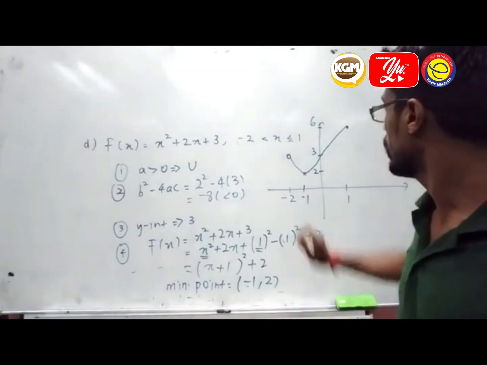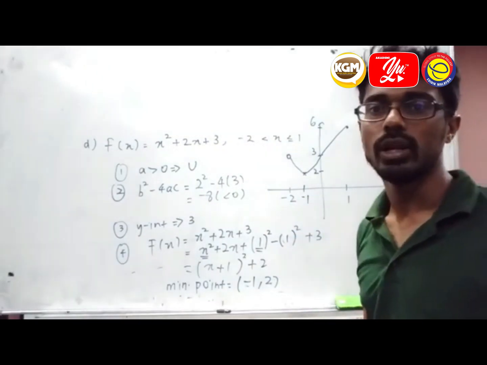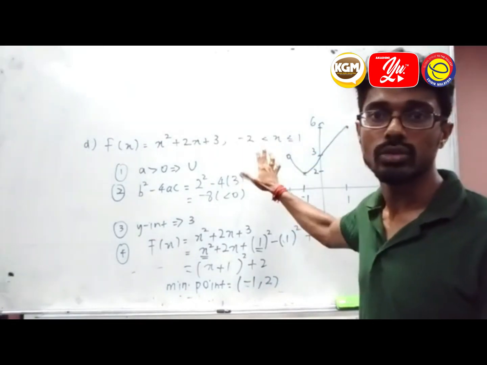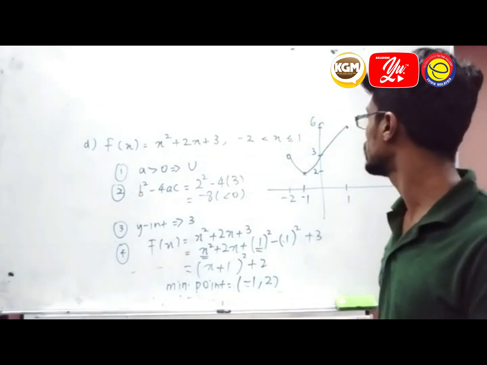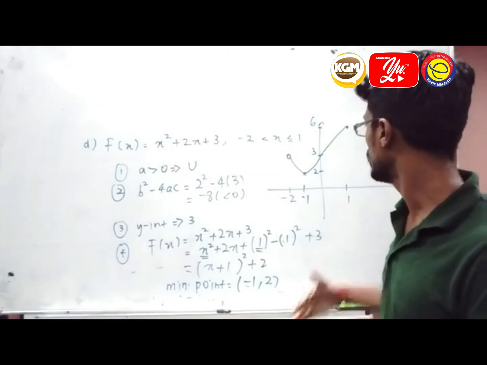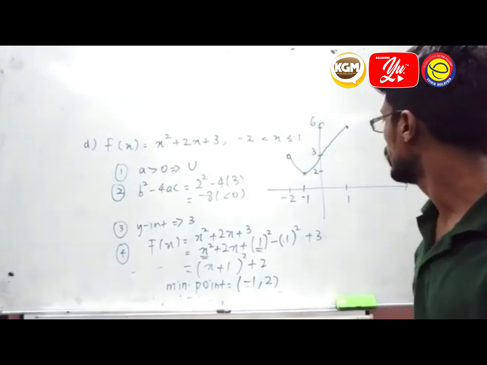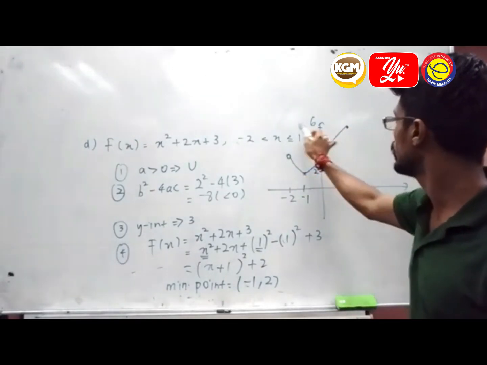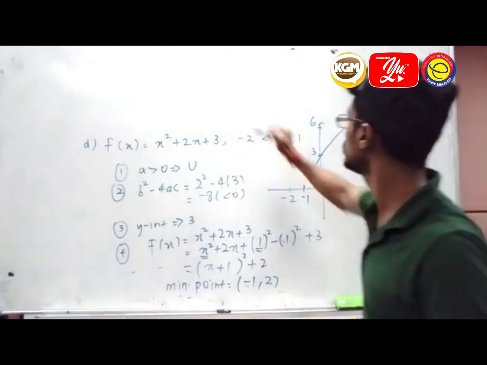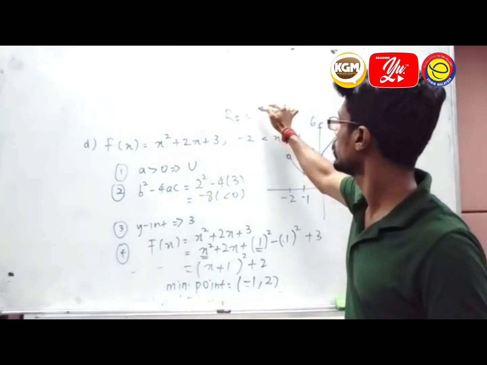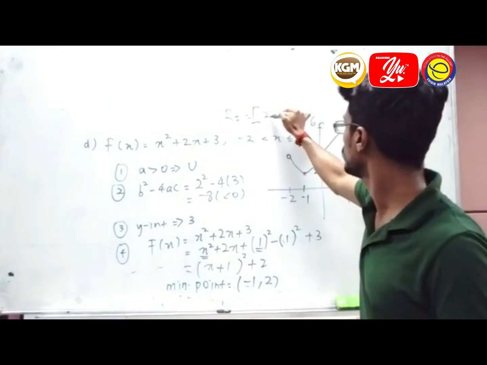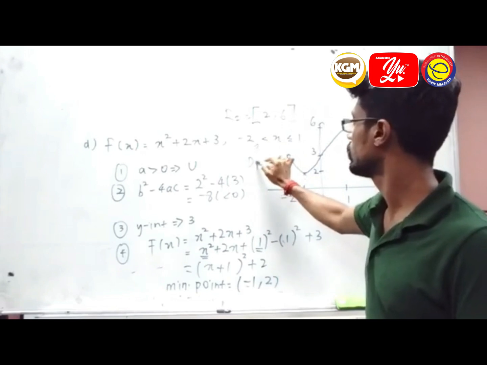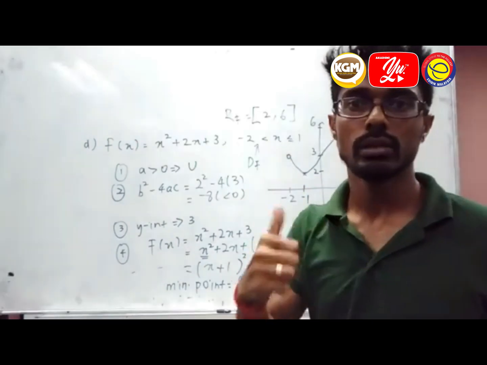So I can proceed and tell, okay, what is the domain and range. So the domain normally, okay, this guy is not there for decoration. This is going to be my domain, okay, and the range we can tell easily, okay, the lowest value to the highest value. So the lowest value here, okay, as you can see, is going to be your 2. The highest value is going to be 6. So I can just go and say the range is 2 to 6. This is going to be my domain. Okay, hope that solves the mystery.